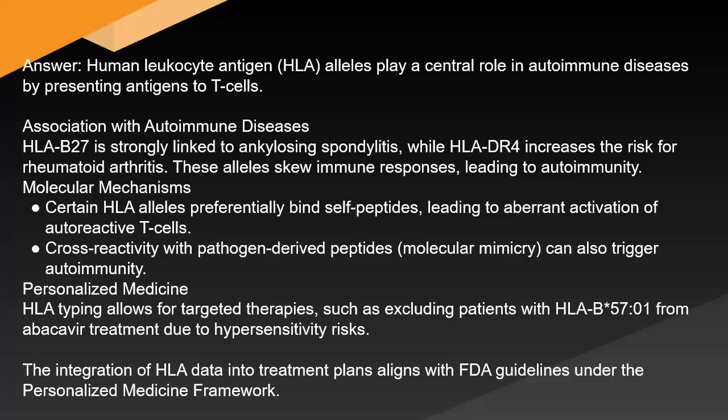Molecular mechanisms: certain HLA alleles preferentially bind self-peptides, leading to aberrant activation of autoreactive T cells. Cross-reactivity with pathogen-derived peptides: molecular mimicry can also trigger autoimmunity. Personalized medicine: HLA typing allows for targeted therapies, such as excluding patients with HLA-B*5701 from abacavir treatment due to hypersensitivity risks. The integration of HLA data into treatment plans aligns with FDA guidelines under the personalized medicine framework.